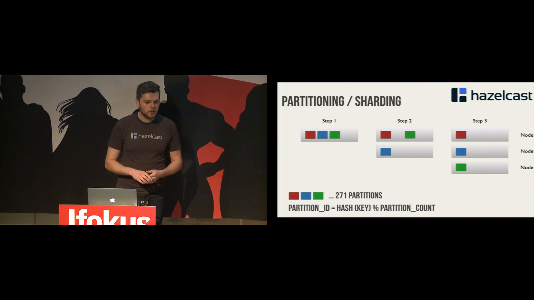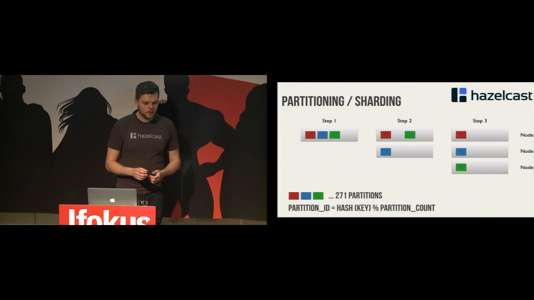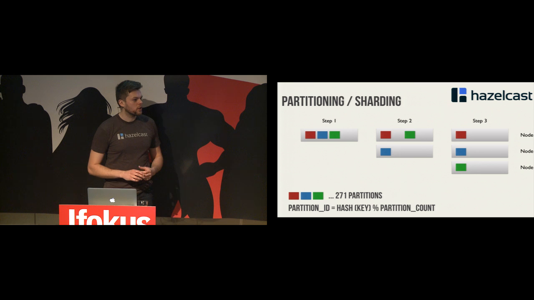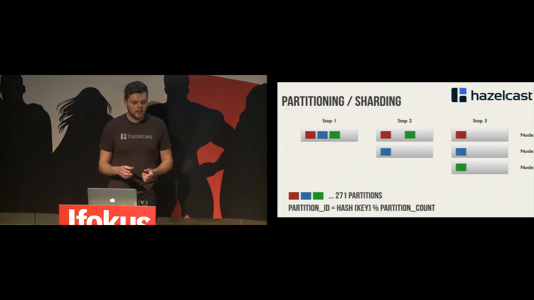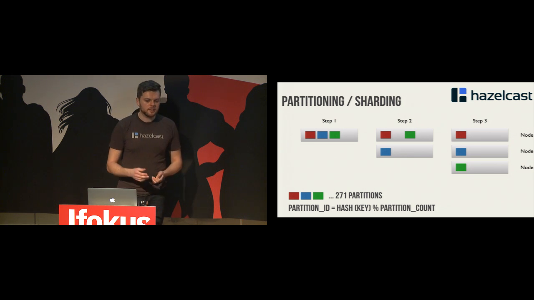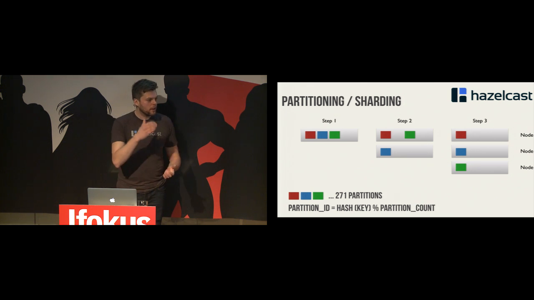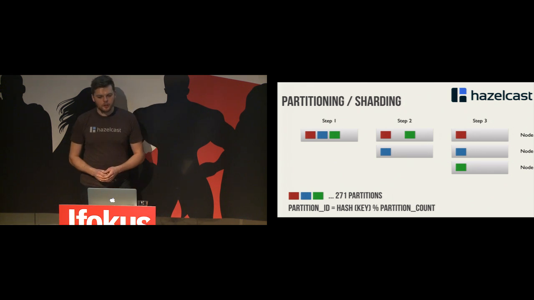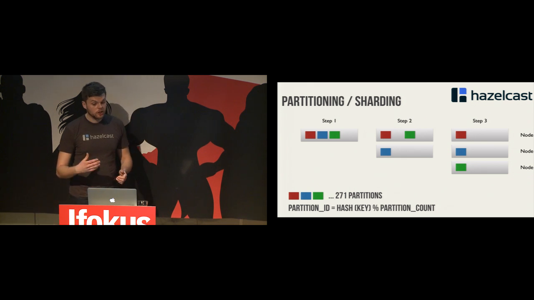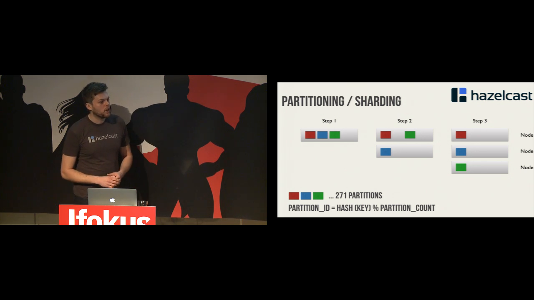So you can see in step one, the data are these colored boxes. We have all the data on node 1. In step 2, you can see that node 2 appeared, it joined the cluster, so it was rebalanced, and the blue data has been migrated to the second node. And then you see in step number 3, when the third node joined, it rebalanced again, and we have an even distribution of data on all the nodes. It's sharded, done by hashing of the key, using consistent hashing, and the data are partitioned out of the box for you.